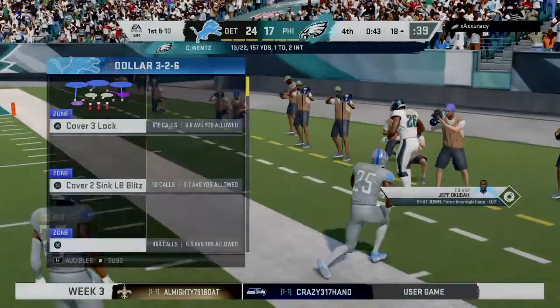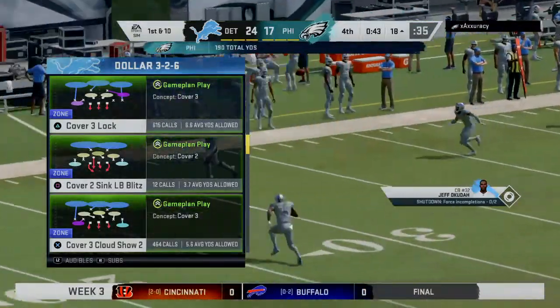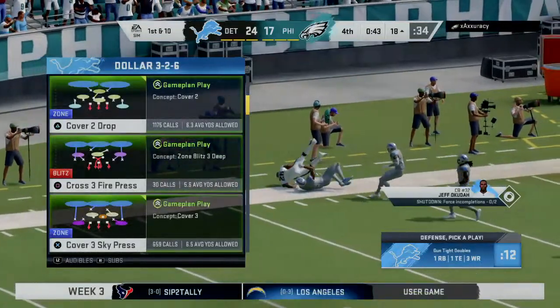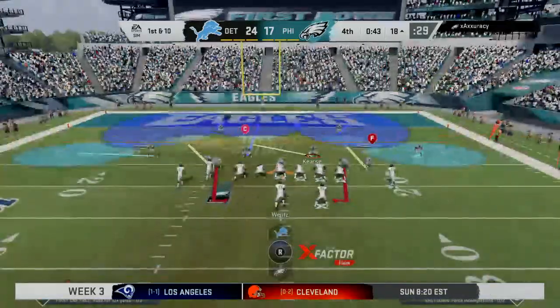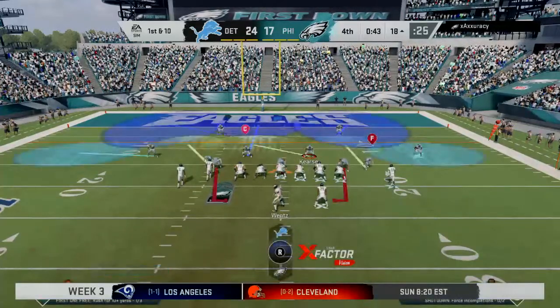A big play there for Philly. 41 yards. A lot of running backs in the passing game, they're just used to check it down to them or maybe dump-off passes. This guy, they use him to stretch the field, don't they? He stretched it right there, turned it into a really nice game. So the big play means just like that, they'll operate from the red zone now on 1st down.